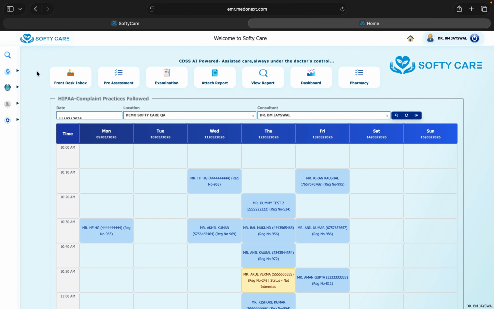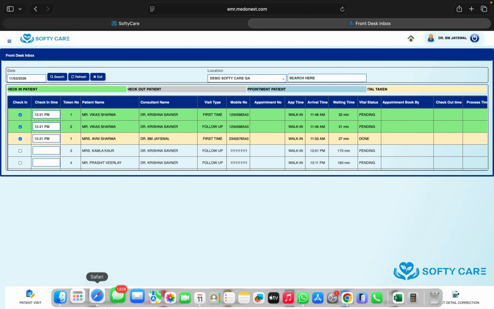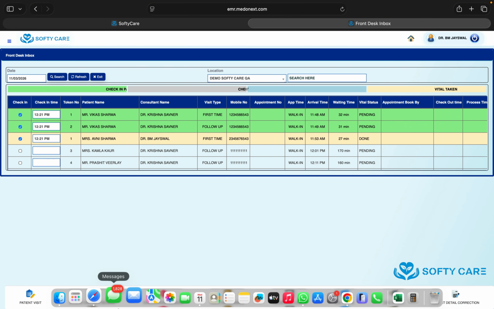So the whole home page is divided into two segments. One is the work area and another is the area where you can see how many have already done a pre-booking with the doctor. If we come to the front desk inbox, you can see a series of things over here: patient visit with receipt, investigation receipt, book appointment, appointment inbox, follow up, collection, and correction of the data.